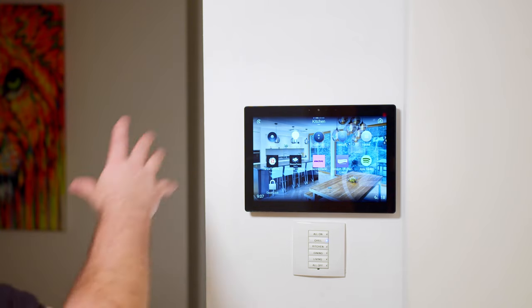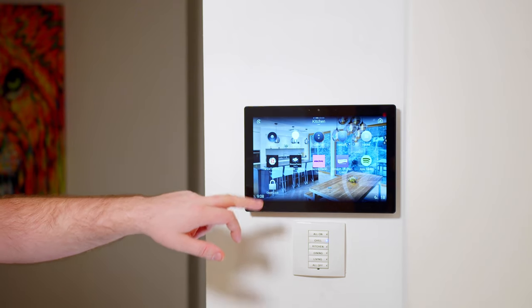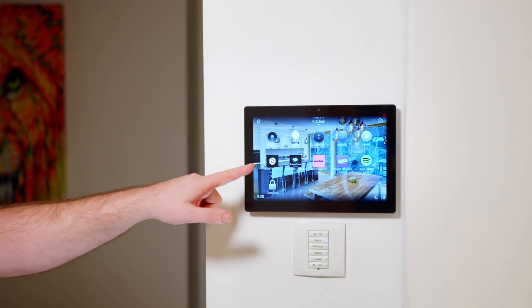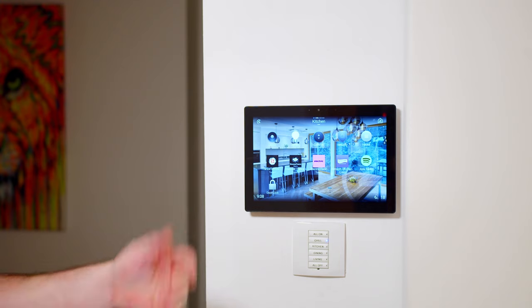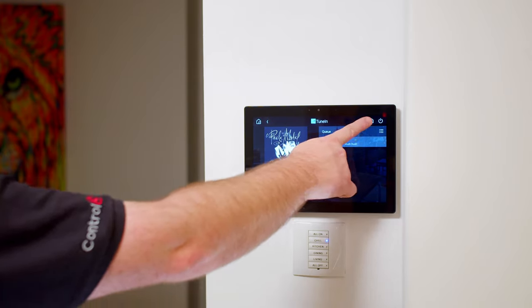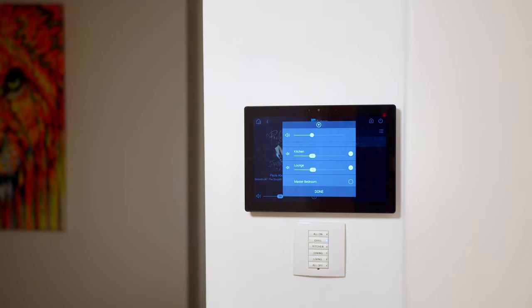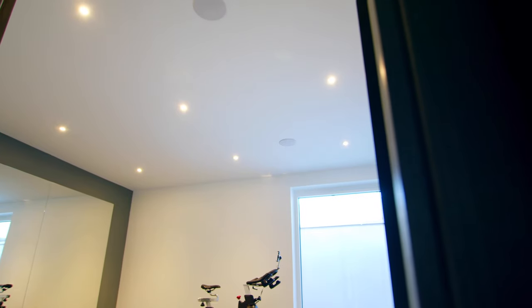From the T4 touchscreen, we've got access to lighting, listen, comfort, security, the full house menu, and the client's favorites. The client has favorited quite a lot of stuff himself — for instance, the door lock button: pressing that will unlock the front door. We've got music stations, and pressing Smooth UK will fire that on in the kitchen space and turn the volume up. If I wanted to add music into the lounge or any other room, I can click to add a session and add it on into the lounge.